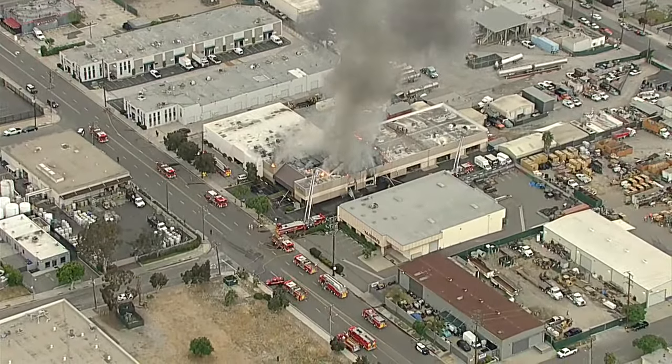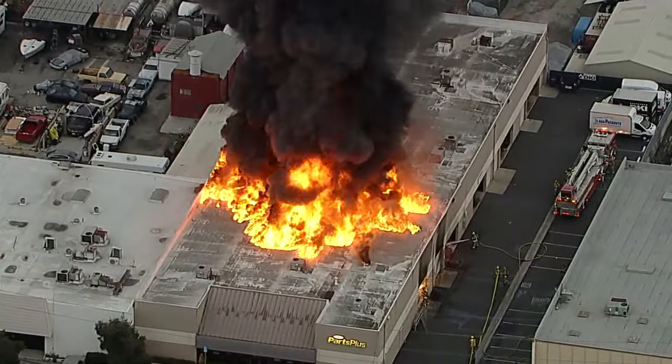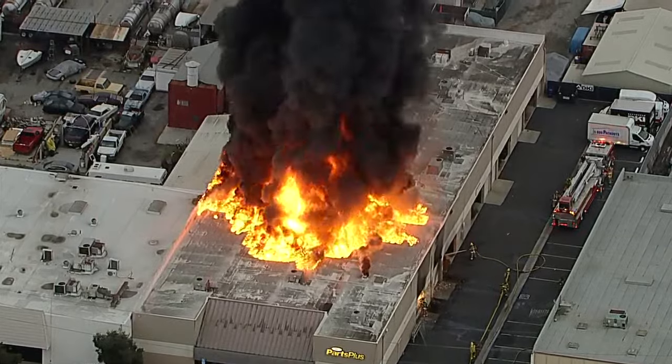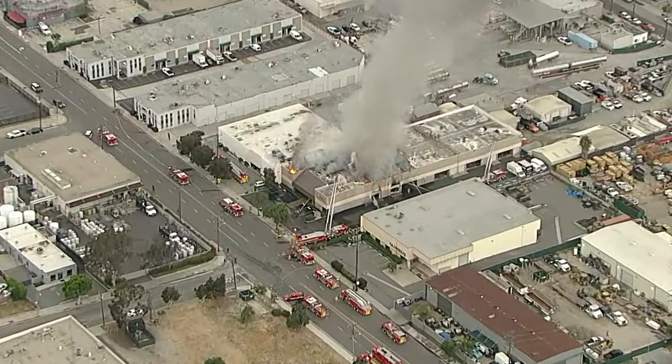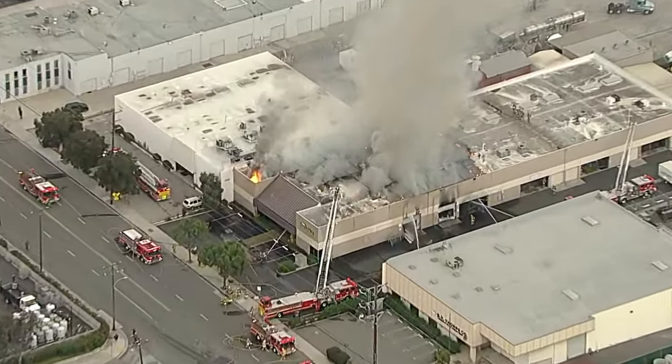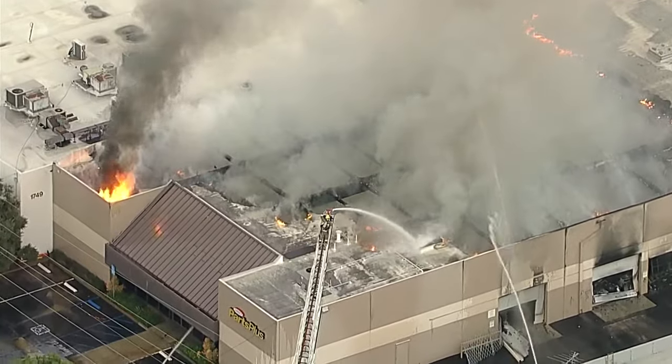Here's the footage of when we first got on scene. Boy, this fire just erupted. It was intense. It looked like it was going to take out this entire structure, but a good job by firefighters really stopped it. We'll come back out to a live shot. No reported injuries. We don't know how the fire started. Certainly encouraging, though. It looks like they're going to get a knockdown here sometime soon. Leslie, Rachel, John?